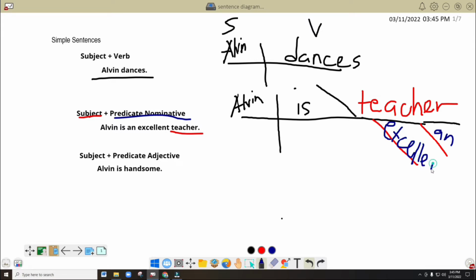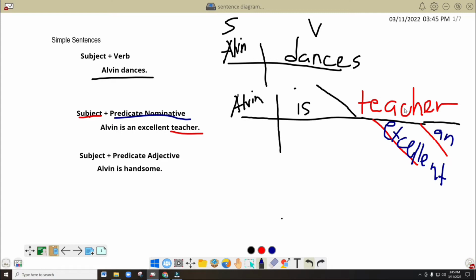All right, that's how we do it. This one modifies teacher and this one also modifies teacher. So every time you have a slanting line in here, it simply means that they are used to modify the noun, which can be a subject, a predicate nominative, or later, we'll talk about the object. Okay, so that's it for this one. Don't forget, this is a modifier, modifying the predicate nominative. I hope it's clear.